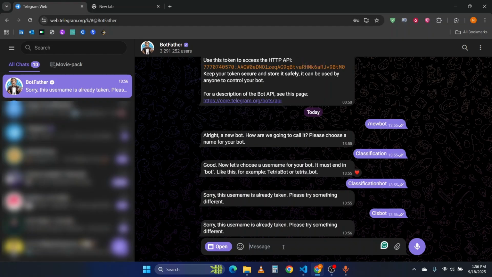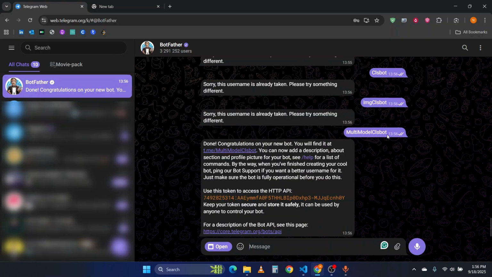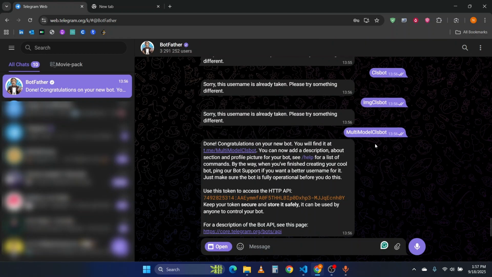It's already taken, so let me try IMG CLS, then bot. It's taken. So this is the username which I've selected: multi-model class CLS bot.